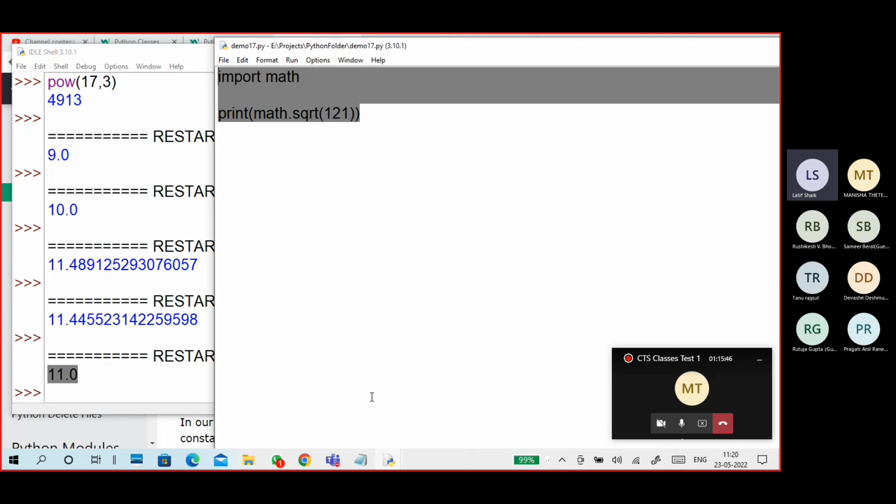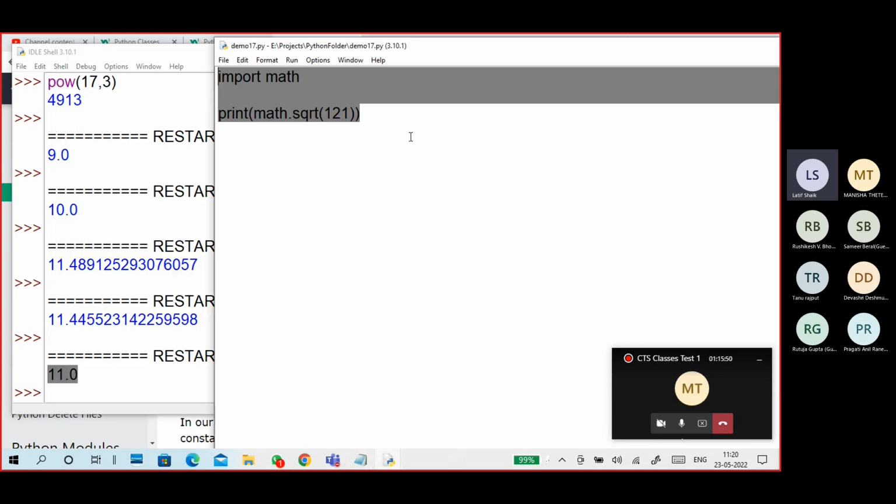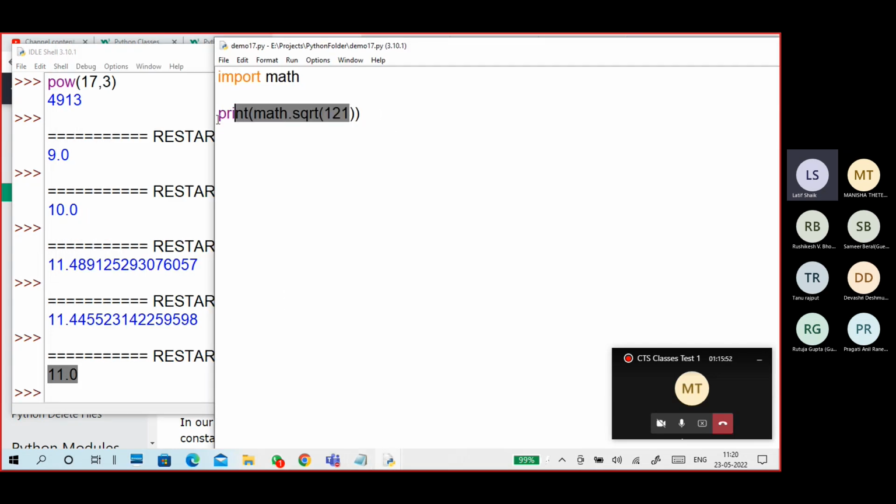Okay, like that we are able to find it. You can give it directly, or you can apply it on any function also. For example, a plus b, square root of a plus b. How to write that? a is equal to 10, b is equal to 34, or you can take them as input also.